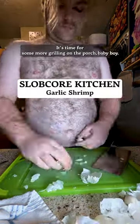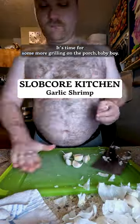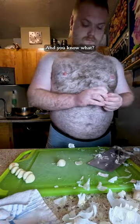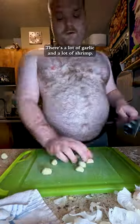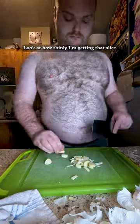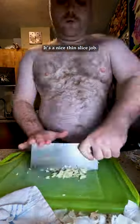It's time for some more grilling on the porch, baby boy. This is some garlic shrimp. And you know what? There's a lot of garlic and a lot of shrimp. And I made them into kebabs, and I did them on the grill. Look at how thinly I'm getting that slice. That's a nice thin slice job.